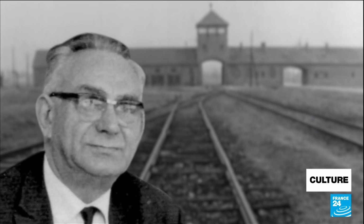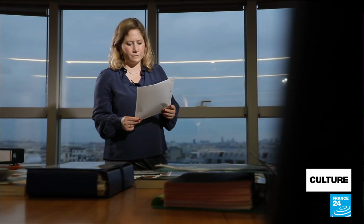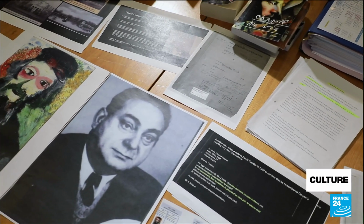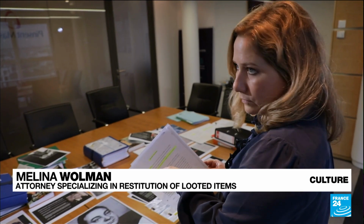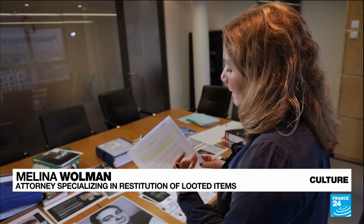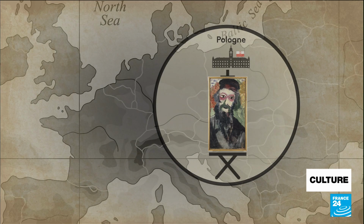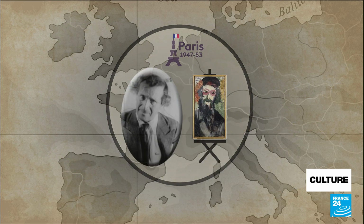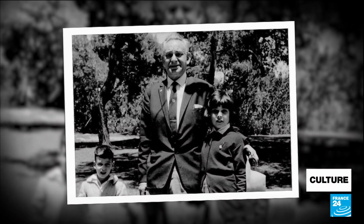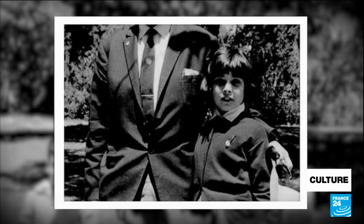Forced from his apartment, interned in the Łódź ghetto, deported to Auschwitz where he lost his wife, daughter, mother, and sister, David Sender survived. In 1959, he began petitioning the German Commission for the restitution of artworks stolen from Jews. We have a sworn statement by David Sender, which doesn't name the painting, but describes it perfectly. But the painting was neither in Poland nor in Germany. It was in Paris, where it had been bought back by Marc Chagall himself. David Sender would also move to France, but he would never again see his possession. He died in 1966, 6 years before the painting's plunder was officially recognized.